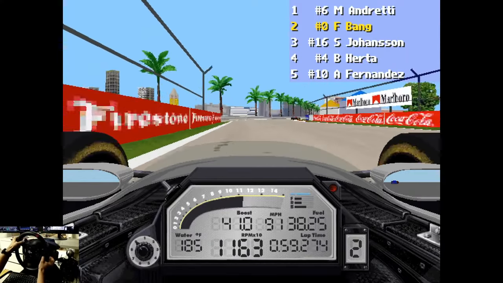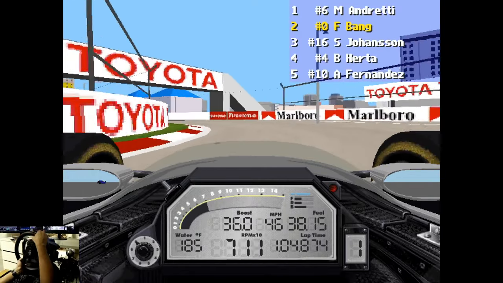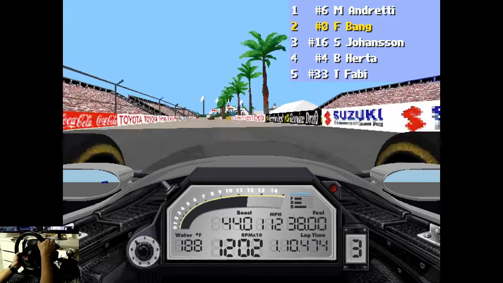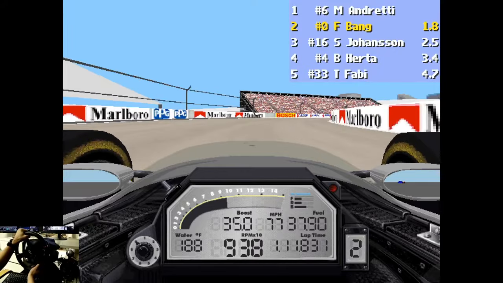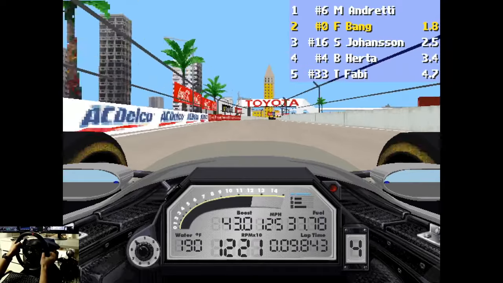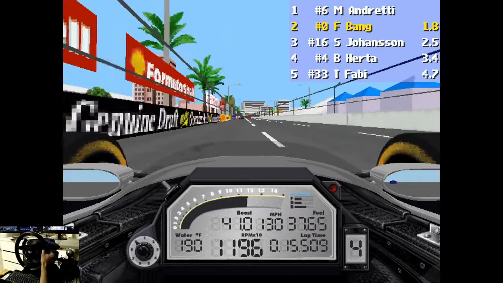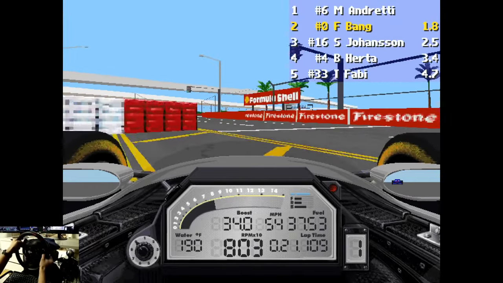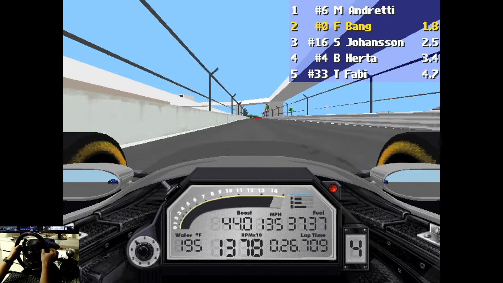Andretti is pulling away. There's kind of a train of cars behind us. The issue is that now I think we should start saving fuel, but I'm too scared about these guys behind me. I'm very slow in the chicane, but I just have to play it safe, otherwise sooner or later I'll crash.